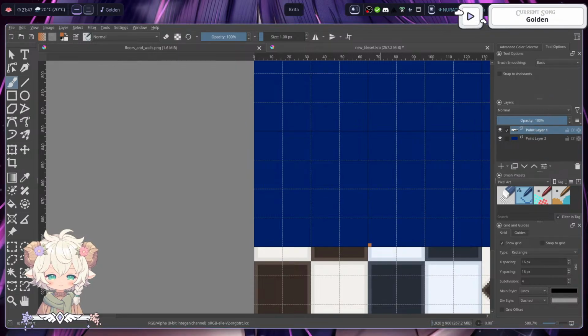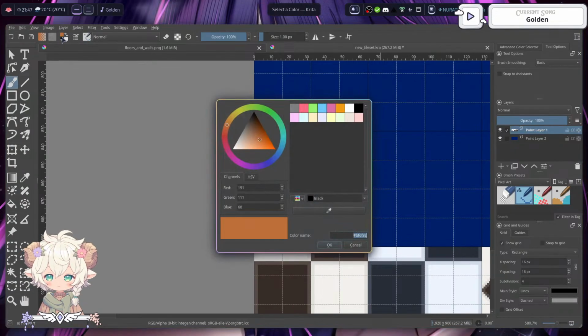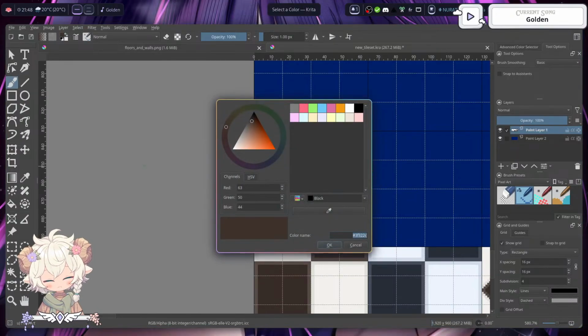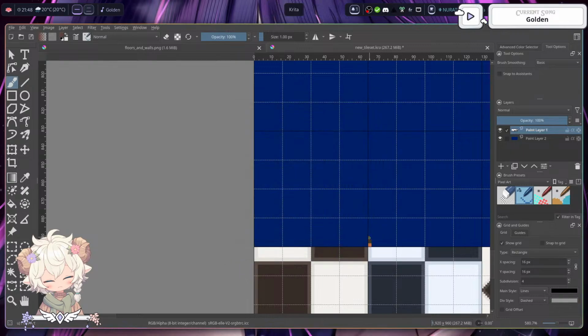I want something that looks like that. So then, same. Let's just copy it. So it's just gonna take me a while as I select my colors. But when we have the colors, we'll be okay. So I'm just using a picture of a parquet and using that as a reference. So it takes a bit of time, but it's okay. Yeah. So this should be good.